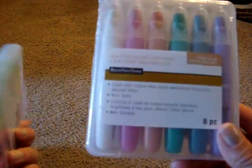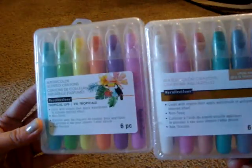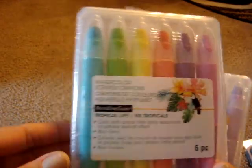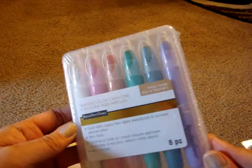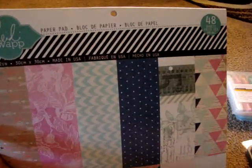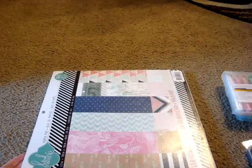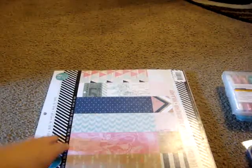I found some Recollections watercolor crayons — the Tropical Life one was 50% off and came to $3.99, and the Spring Dream one came to $3.19. Thought those would be fun for mixed media. I also picked up a Heidi Swapp Hello Today paper pad on clearance for $5.99. It's an older pad but the colors and prints are super cute, and $5.99 is about the same as what you'd find at Tuesday Morning.